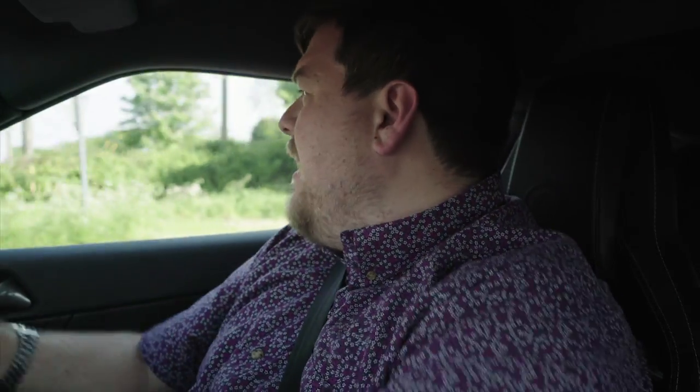The V10 R8 in particular sort of annoyed me, because it was a car you needed to spend a huge amount of money on to get the thing looking special. I mean, if you sat in one which was a basic spec, it didn't in any way, shape or form feel like the sort of £100,000, 500 horsepower supercar that it was supposed to be.